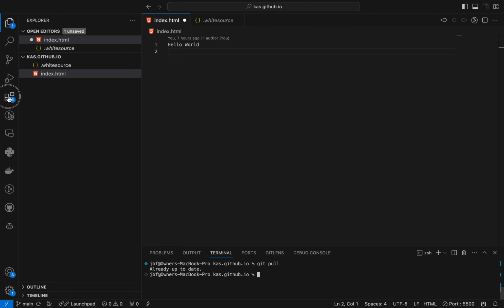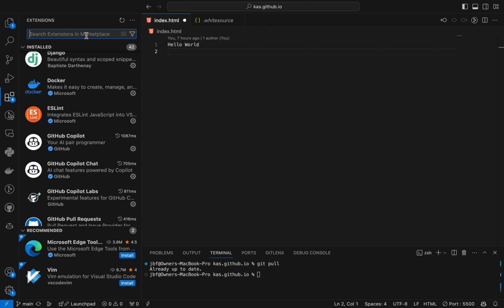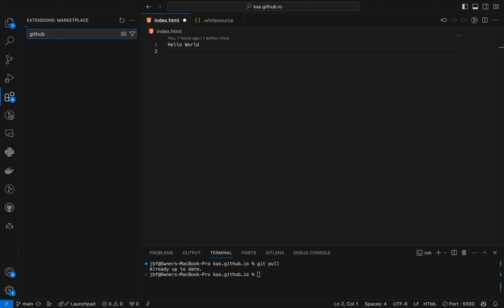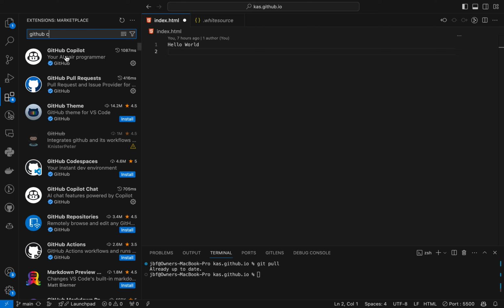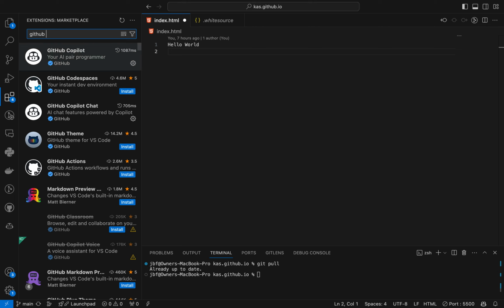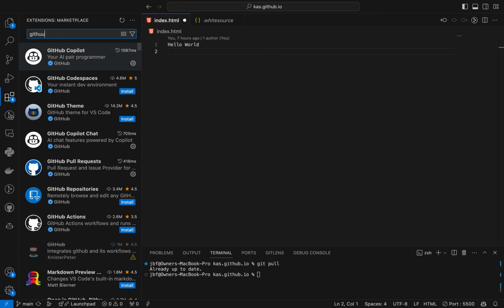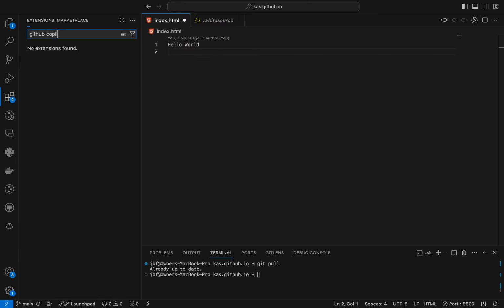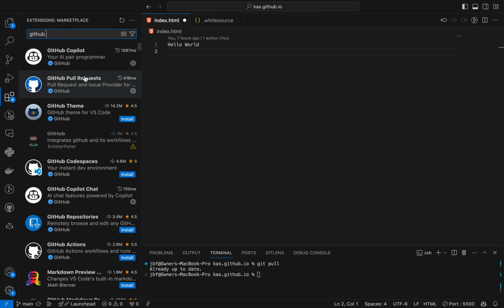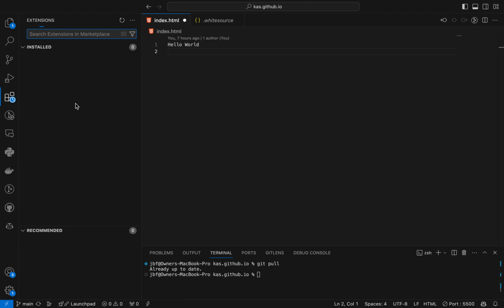You probably won't have this because you probably won't have it set up, but I'm explaining why that's there. But what you will want to look for is an extension, because we're going to use an extension over here. You can just go to your extensions, and you can search for GitHub Copilot. And what we're going to use is the GitHub Copilot chat. I've already downloaded it, so I've got it in my installed extensions here.